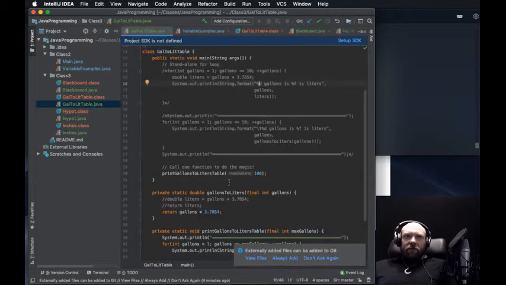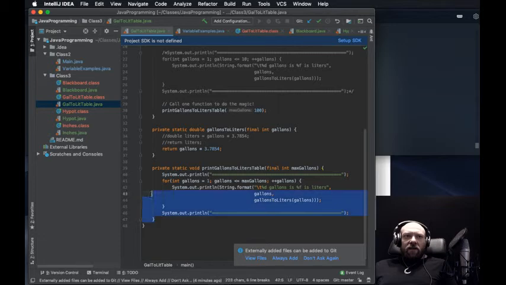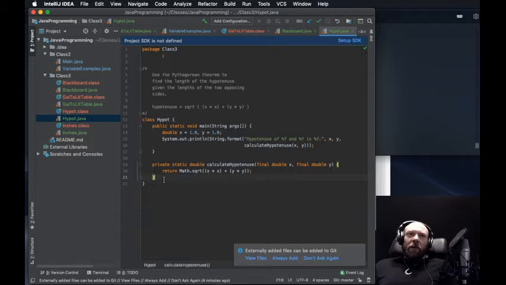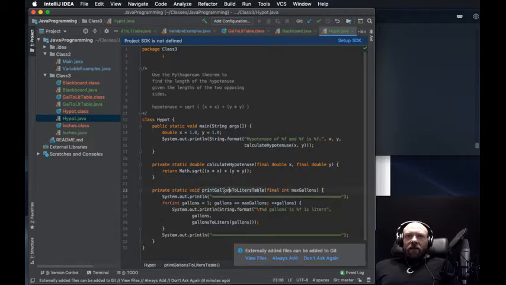Now here's what I'm going to do, something really funky. Remember this guy? printGallonsToLitersTable. Check this out. I'm going to repurpose this code. I'm going to copy that whole function, go over to my hypotenuse file, and paste it here. Let's go through it piece by piece. A private static void.